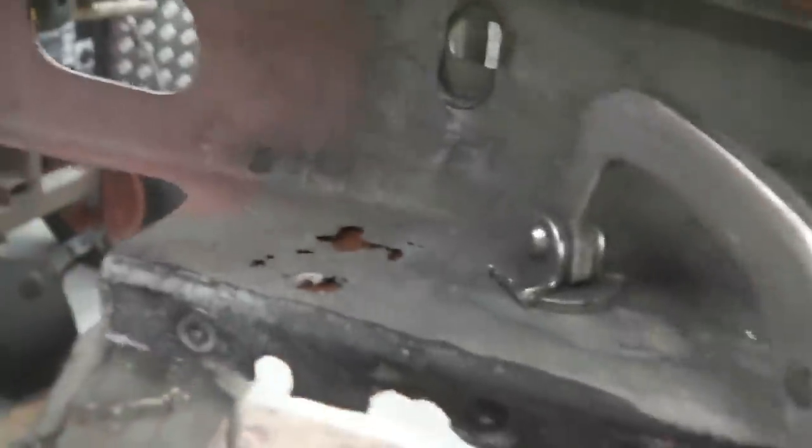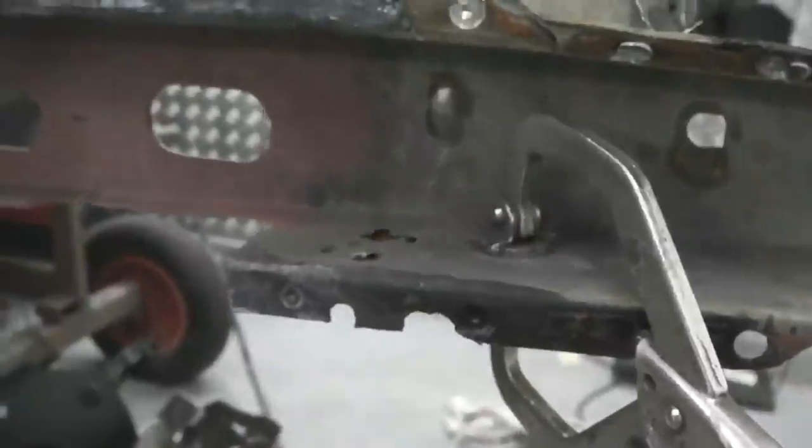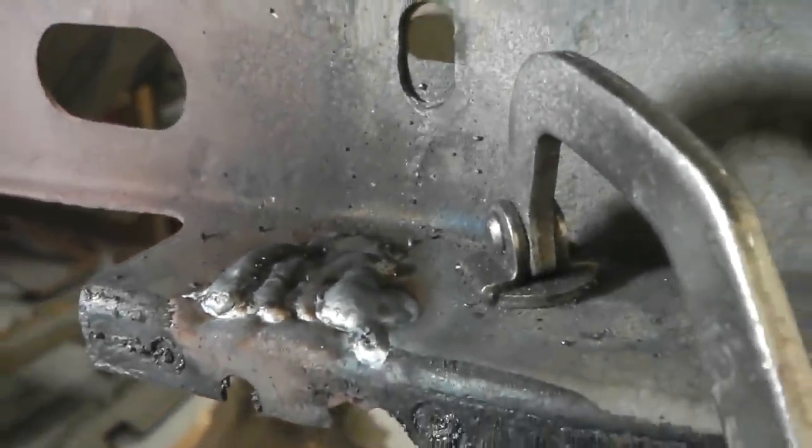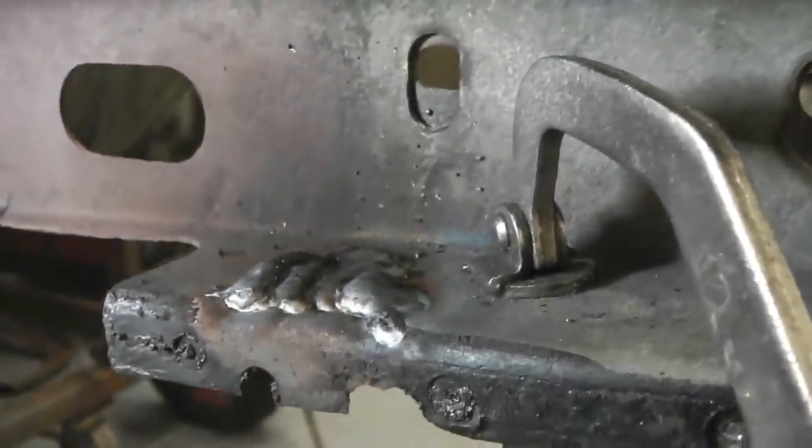Here's some more holes, again in the C section. This side, this time we're offside. Sorry, we're near side. I'm always going to get that mixed up. We're near side chassis front, and we're going to use this copper plate at the back, and then fill that with MIG. So clamp the copper plate on. This is a piece of copper, flat copper bar, which you can buy anywhere.